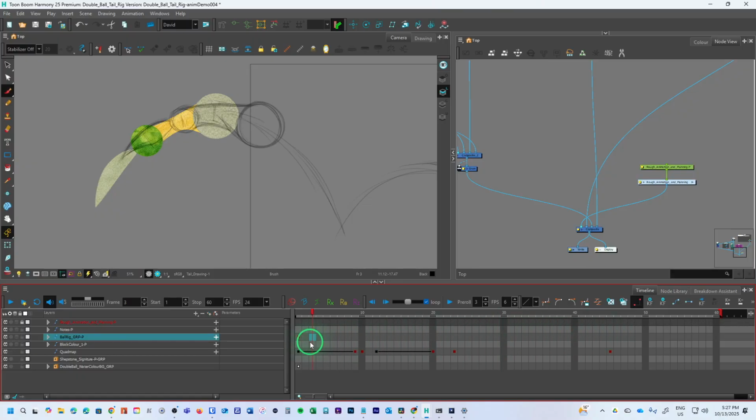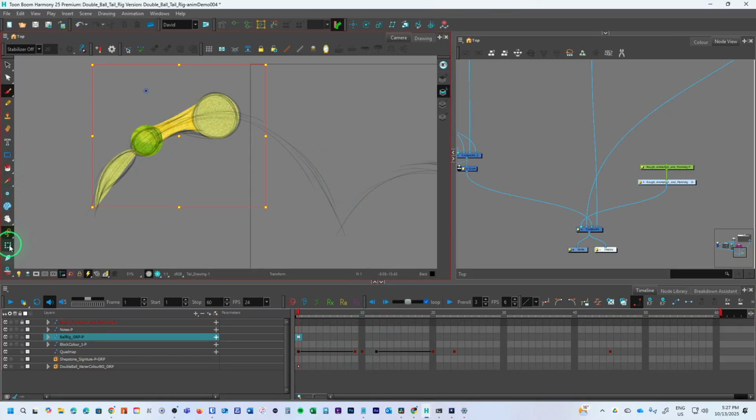Now it's important here to note that you do want to make sure that your rig is set up to not put keys on the drawing layers, only on the peg layers. And we did that when we developed the rig last week, so I don't need to go over that again, but that's something that you want to review and make sure that you've set up. So that when you click on any of these keys here and set a key, it's only going to be keying that particular set of pegs on that part of the timeline.